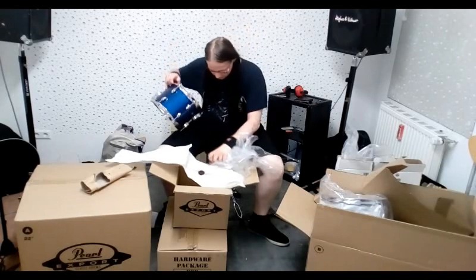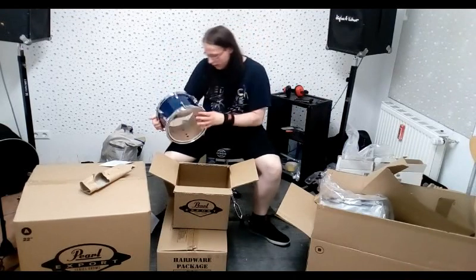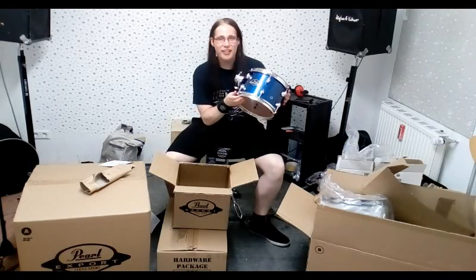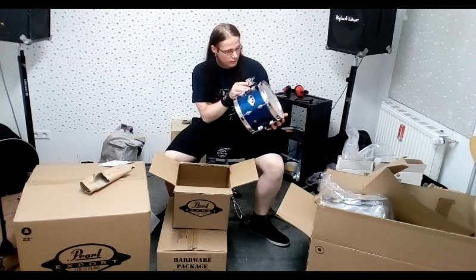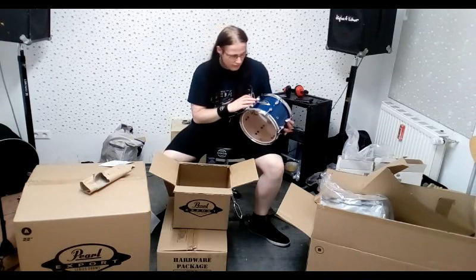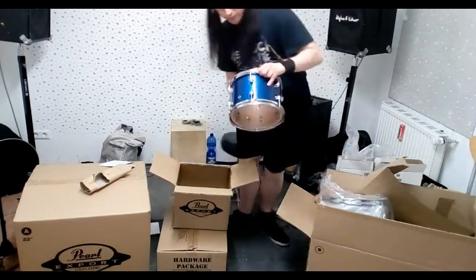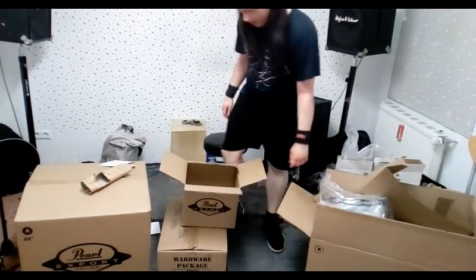There's so much stuff that comes out here. This is the beautiful Pearl Export 10-inch tom in electric blue sparkle. And goddamn, this looks amazing. Alright. And the beautiful tom mount here, where you can put the tom arm through. We put things down there. Oh, this is amazing. Oh, this looks so good.